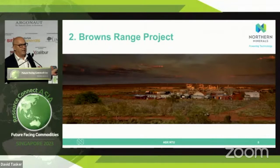We'll come back to where we are. This is an illustration of the pilot plant that was running up there. This is not the production unit we will have, but it has produced well over 1,000 tonnes of rare earth concentrate over 3 years, and therefore does give us a very high level of confidence in terms of the ability to process this material and produce a commercial product for sale.